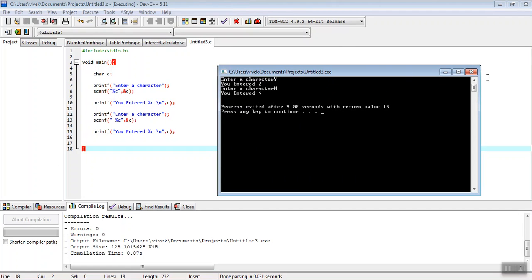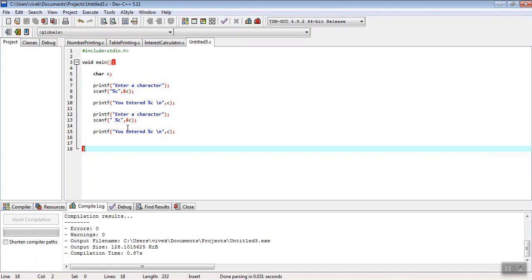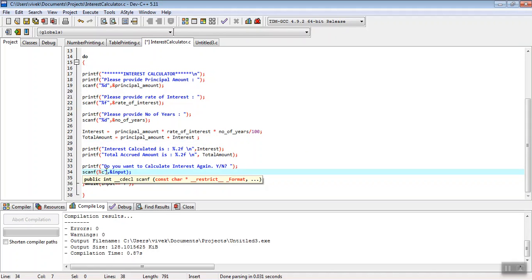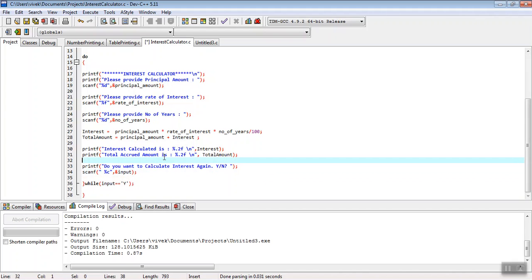So if you want your second scanf to work, this is only applicable for characters. If you are using an integer variable or any float variable, you don't need to worry about it. In case of character, that is one byte in size, and it assumes there is already some character in the buffer. When you use scanf for the second time for a character variable, it assumes there's already one character. So to avoid that, we have to use one extra space here also.